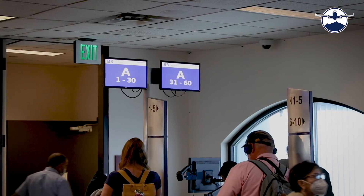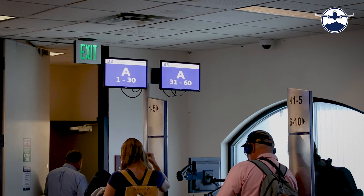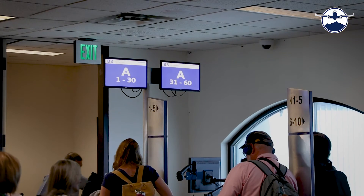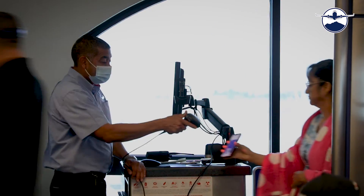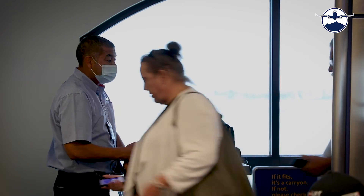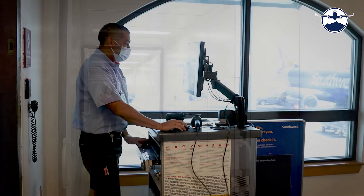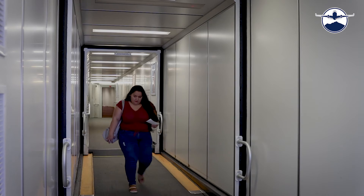Find your flight number and check the gate number — you must go to the gate to board your plane. There will be signs to show where your gate is located. When you locate your gate, check the information posted there to see if there are any changes to your flight. If you are traveling with a small child, you can request to be pre-boarded at the gate's counter, which means you can board before most other passengers. When entering the jet bridge, give your boarding pass to the agent — they will scan it and return it to you. Try to keep your boarding pass until you complete your entire trip. If at any time you have questions or need help, you can ask the airline's gate agent.